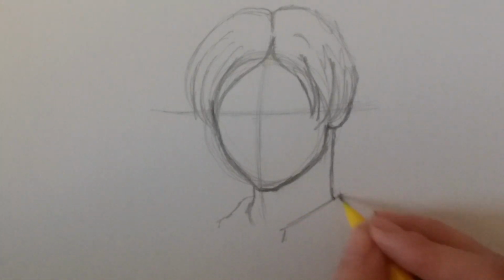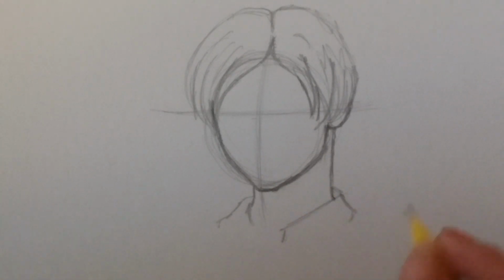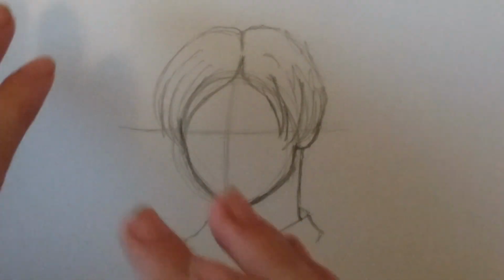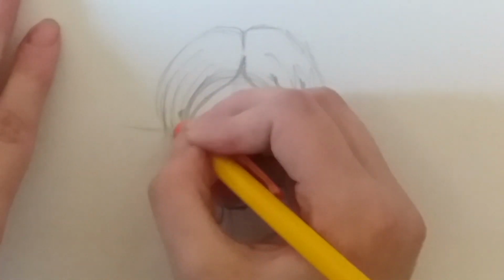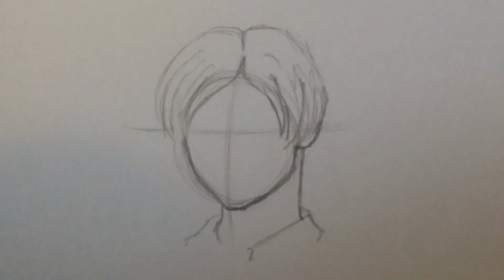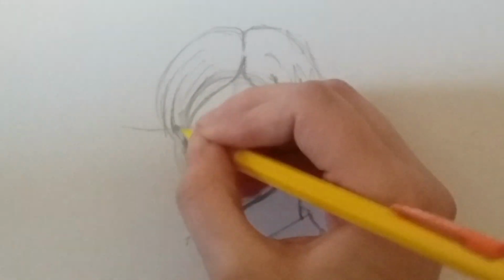Okay, but I'm actually going to stop right here. We're going to stop right there for that. Let's go back into the face, and I'm going to erase this, or try to. This eraser, I don't recommend it. It actually smudges. Always hated these erasers.